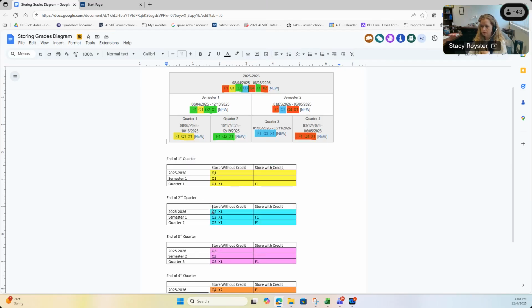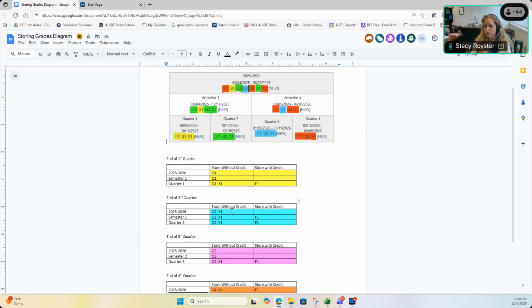Now, are those credit-bearing grades inside of a year-long class? For me, that answer is no, because I do not give credit until the course is over in my setup. So that's only going to come with an F1, which I'm not at the F1 time inside of 25-26.